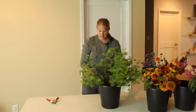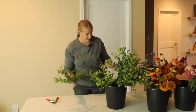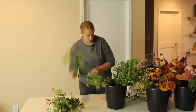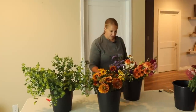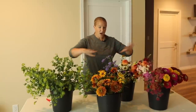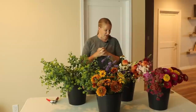Now I just need to count out my stems of bupleurum — it is such a great filler. This is the first year I've grown it and I really like it. Final recap of what's going to the florist: bupleurum, rudbeckia, a bucket of lisianthus, echinacea, snapdragons and ageratum, and zinnias and yarrow. What a beautiful flower haul for this florist! I am so excited to see what she thinks and I hope everything looks up to her standards. I will let you guys know at the end of this video what she thinks.